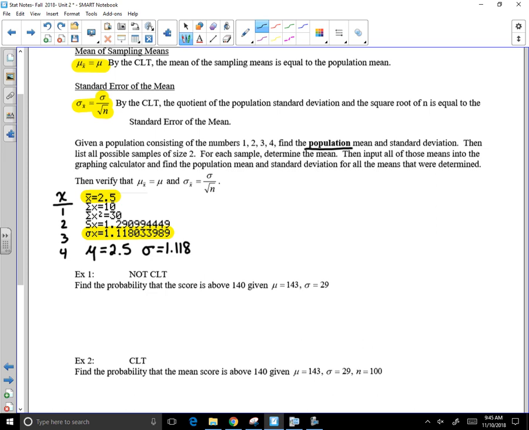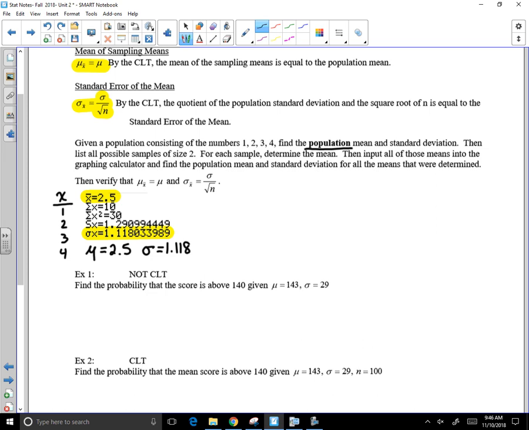So, we're going to list all samples of size 2. That's a weird statement, considering I haven't taught you anything about sampling yet. But what that's telling me is if I were to take these 4 numbers and put them in a hat, allowing for repetition, so I guess it would be like a magic hat. So you have a hat with 4 cards in it, the numbers 1, 2, 3, and 4. You choose cards one at a time, but after you choose the card, you put it back in the hat, shake it up, choose another card.